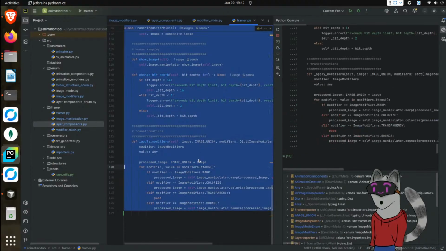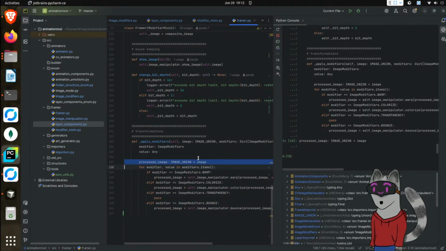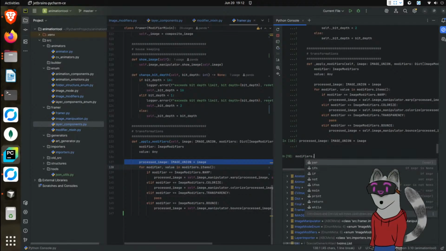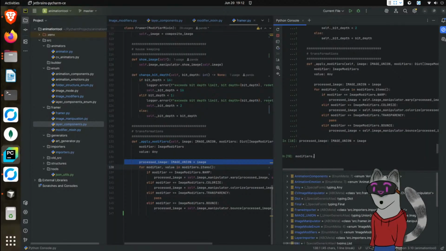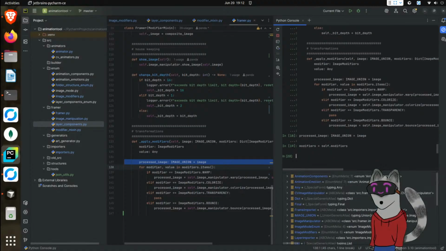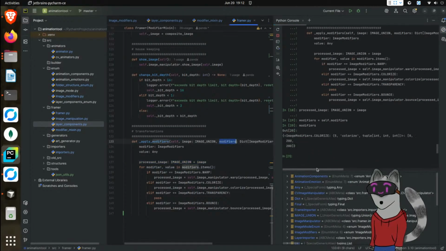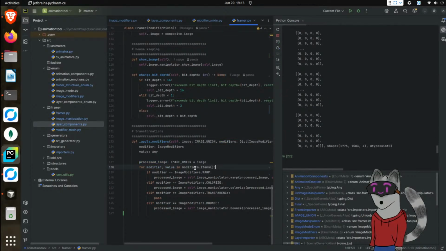The image union is not defined. There, processed image. So modifiers. Let's go with modifiers, self dot modifiers is equal to self dot modifiers. We have our list of modifiers. It's a dictionary of modifiers. And then we have our processed image right here. So let's see here. We should only have one item.